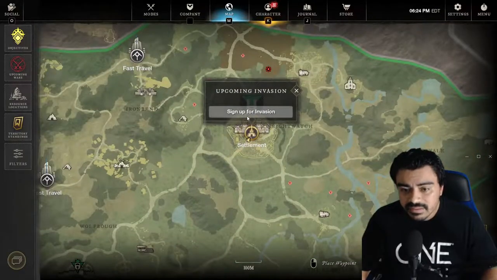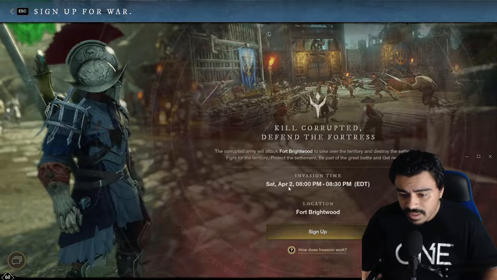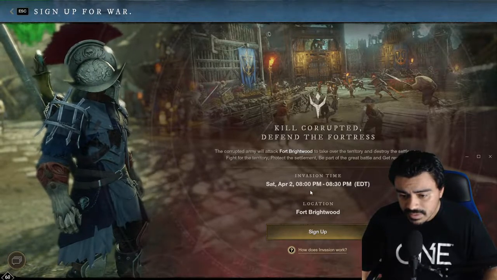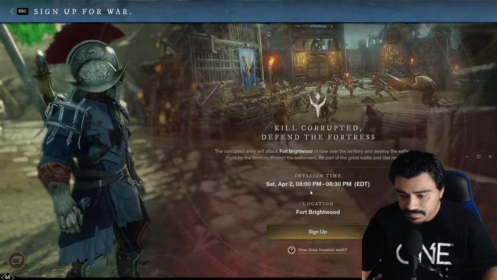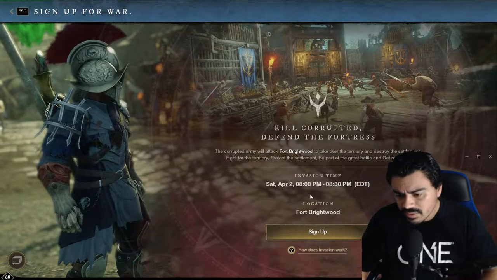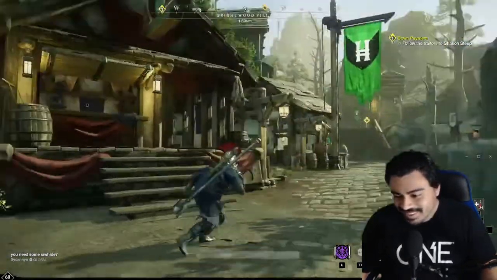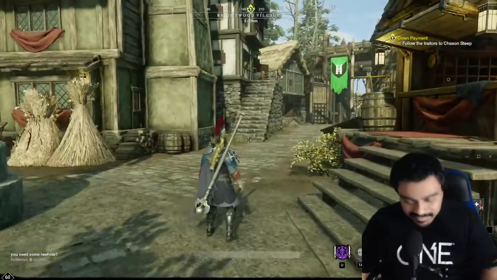So what does this mean? Sign up for invasion. Okay. So April 2nd. When is that? That's today at 8 o'clock. What time is it? Ah, that's like 2 hours. I'm not gonna be able to probably do it. I'll probably lose interest by the time 8 o'clock rolls around, so forget it.